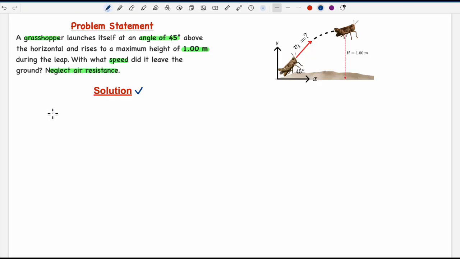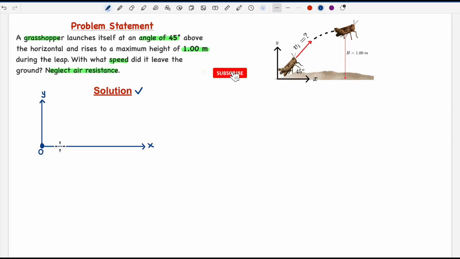In drawing our free body diagram, we need a coordinate system. In this case, we are going to use the XY coordinate system, also known as the Cartesian coordinate system. So having my coordinate system here with my x-axis here and the y-axis here. So the x-axis specifies the horizontal motion and then the vertical axis specifies the vertical motion. Whilst I place my origin here, since it launches from the origin, we can place the grasshopper at this point, which is our origin, and it launched itself at an angle of 45 degrees to the horizontal.